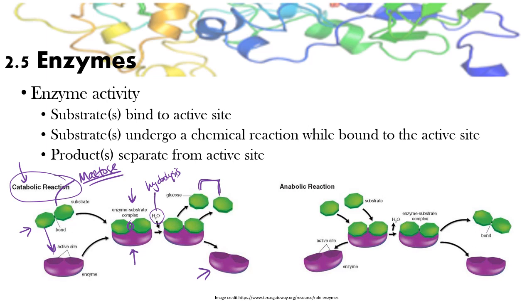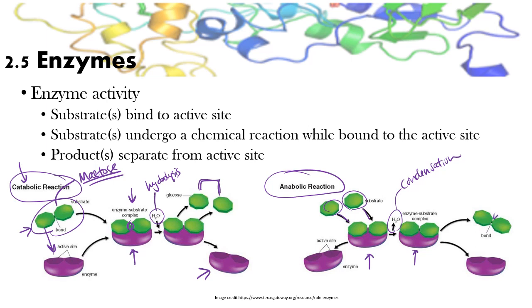It is not consumed during the chemical process here. The opposite of catabolism is anabolism, and we have a super similar thing happening, but instead of having one thing that's broken into multiples, we actually have two substrates, so our two glucose monomers, binding to the enzyme's active site. We're going to release some water because we know that this is condensation. And the enzyme is actually going to help to align those two pieces so that it is easier to create a new chemical bond between them.